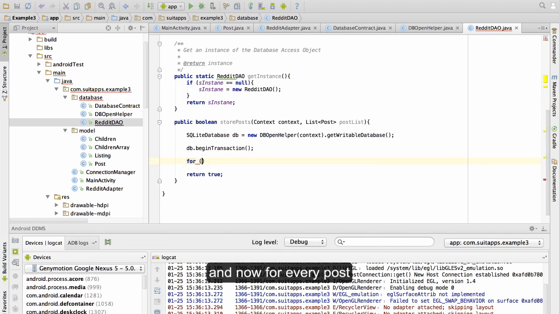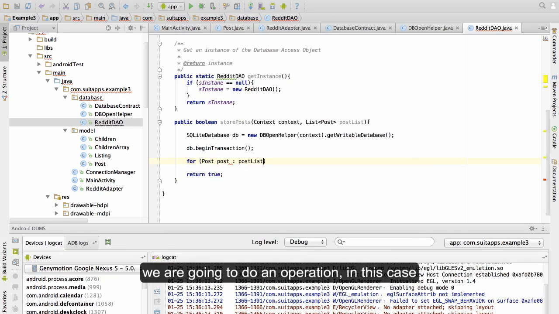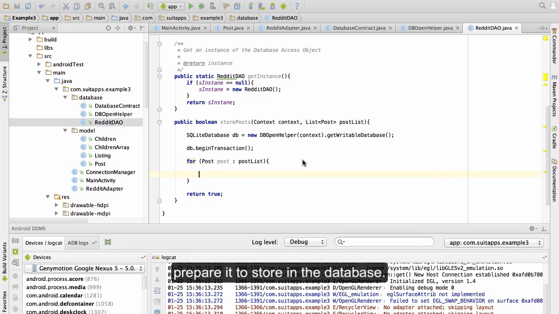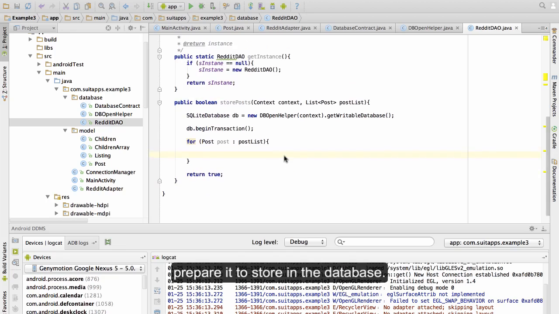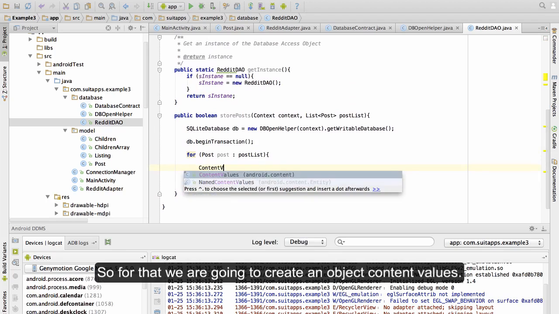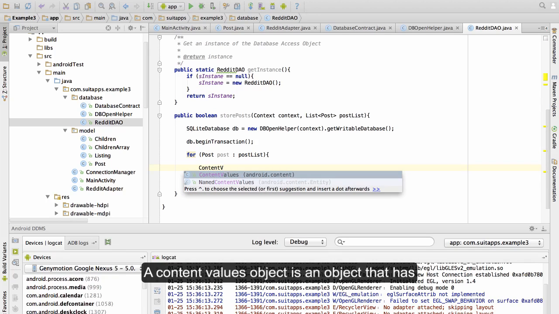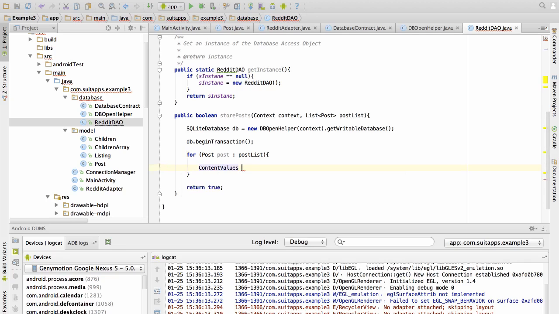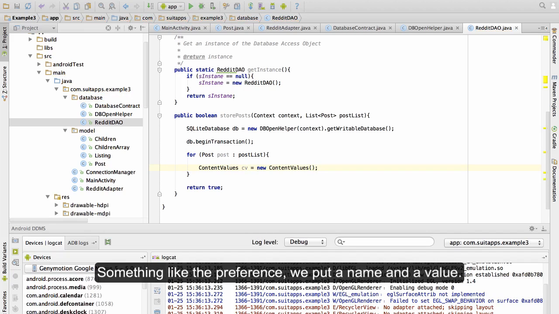And now for every post in our post list, we are going to do an operation. In this case, prepare it to store in the database. So for that, we are going to create a content values object. A content values object is an object that has key and value pairs. Something like the preference. We put a name and a value.